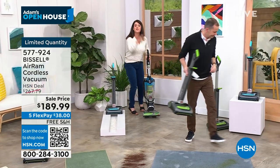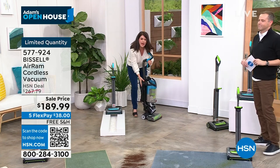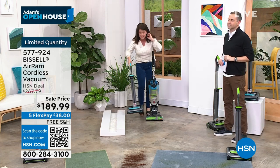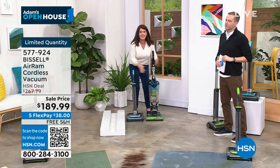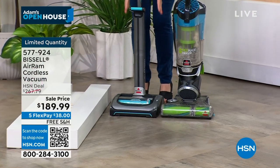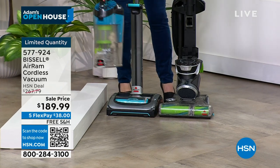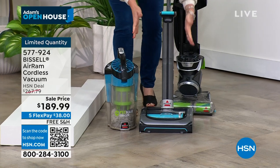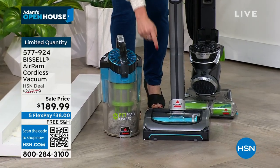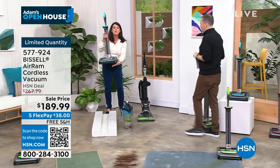We thought this was the go-to vacuum — and never to knock something, but the comparison vacuum is about 17 pounds with a heavy cord in the back. Take this walk with me for the next 15 minutes and know this is now your vacuum upgrade. This is where cordless has gone. The Air Ram has more suction power, a bigger and better tank — you just don't need that old vacuum anymore.